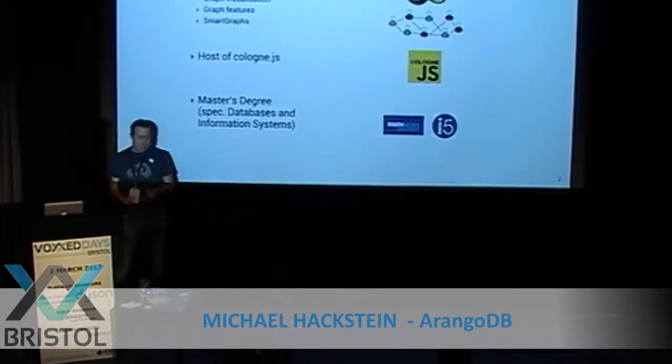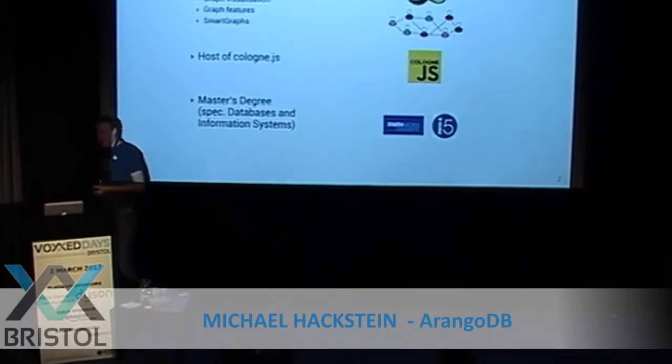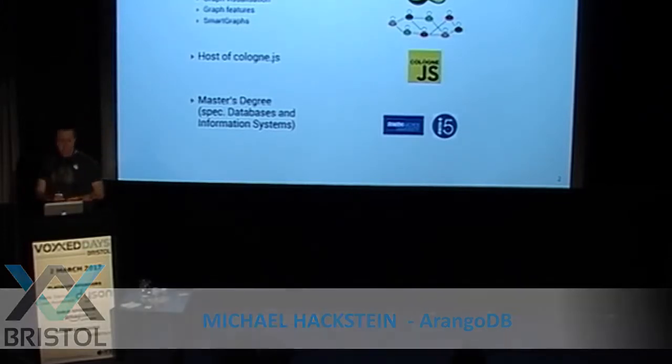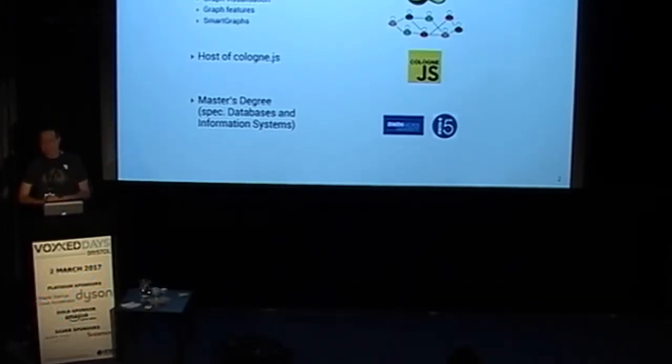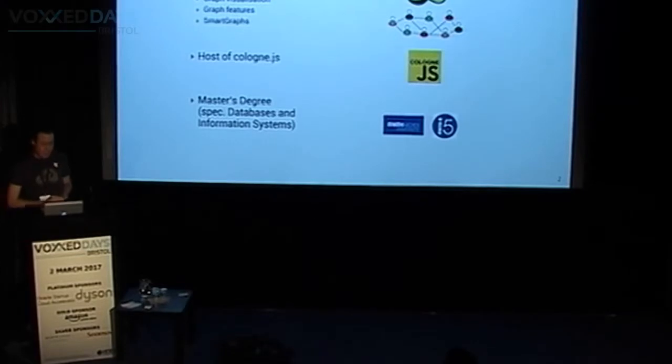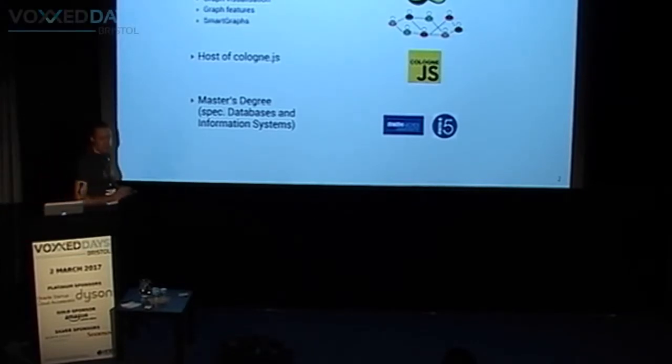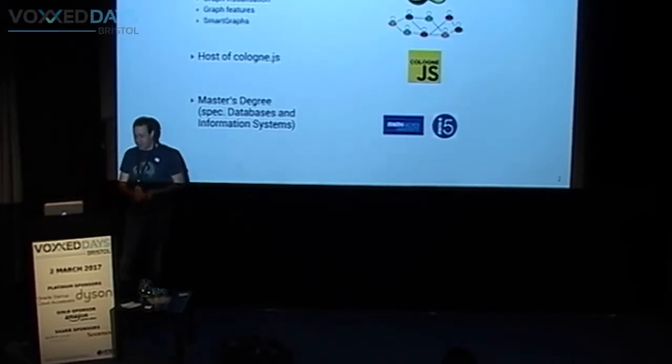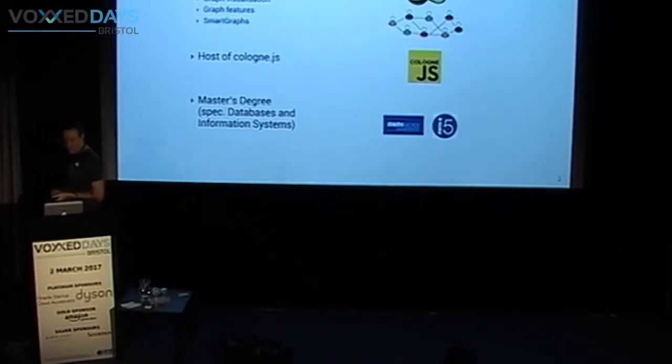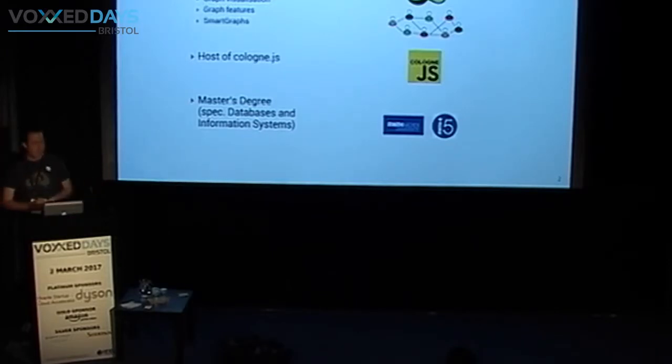A little bit about me. My name is Michael. I'm from Germany, especially Cologne, and I'm working on a graph database which is called ArangoDB. There I'm actually team leading of the graph development. I have been responsible for the web frontend, now that I handed that over, and I have pretty much invented the smart graphs that I will cover in this talk.